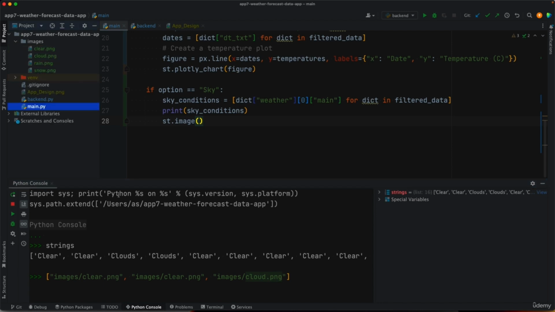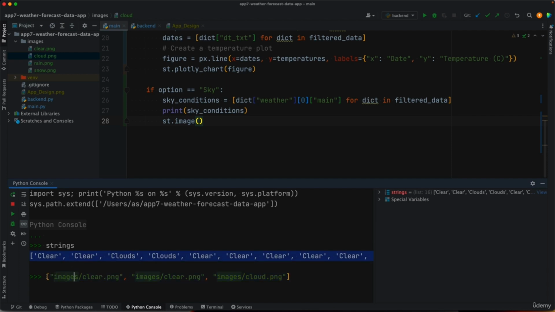So for each condition we should have one image path. That corresponds to that, and all these image paths should exist in your project directory. You see images/clear.png is here in my project. Same goes for images/cloud.png. So how can we translate that to that?